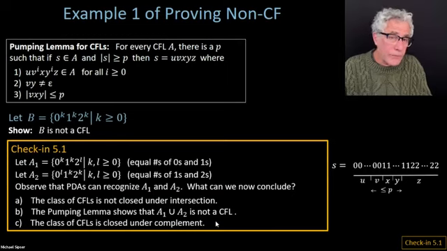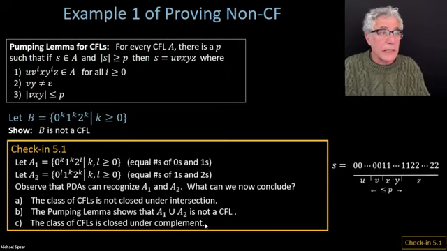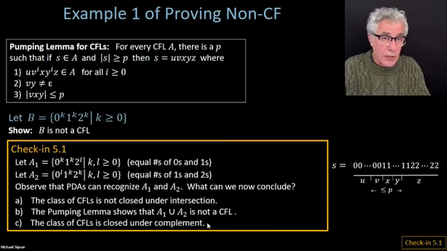And we also know from a little further reasoning that the context-free languages are not closed under complement. They are closed under union, and as I pointed out, they're not closed under intersection. If they were closed under complement, De Morgan's laws would say that closure under union and closure under complement would give you closure under intersection. But we don't have closure under intersection, so in fact they're not closed under complement.